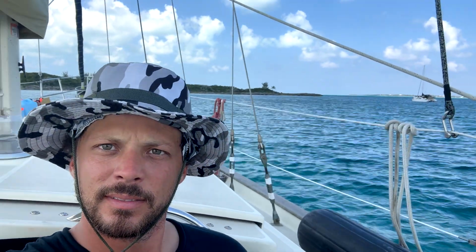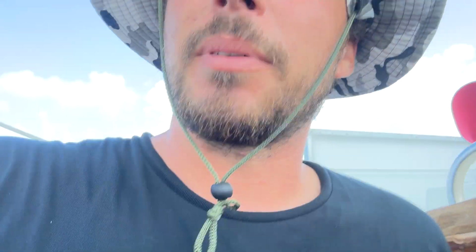Good morning from Eleuthera here in the Bahamas. We have just anchored. Well, we anchored last night, but we re-anchored today because the wind shifted and we wanted to drop our dinghy. It's a little bit easier. It's not as wavy on this side. We're gonna go into town now, go hang out. I think we're gonna go check out this blue hole if we can go find it. Got a couple things to do in town, maybe eat some lunch. We'll see.